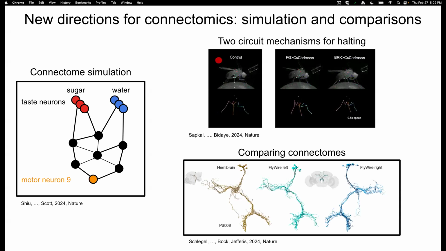The field has really been an N of 1 for a long time, like you have one connectome of one animal. Now we can at least compare ours with the one that I showed you before, the hemibrain. That's a part of the brain, but where they overlap, we can compare them. We can find the same neurons because the fly is so stereotypical. So you can see on the left here, this is one specific neuron type. And you can see on the right here how this looks like in our data set. And you can see how similar they look.